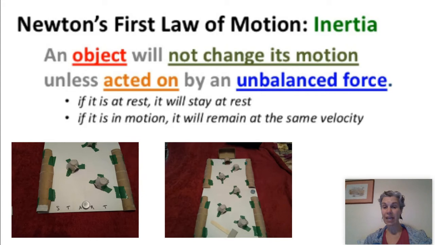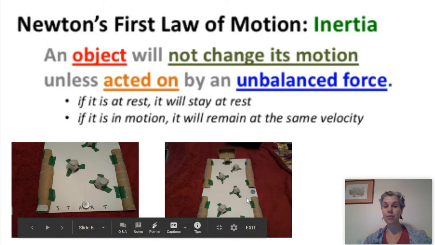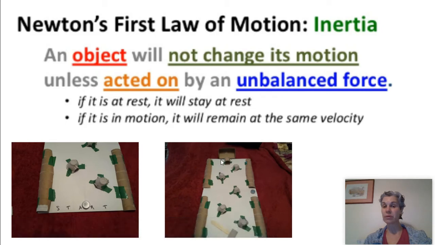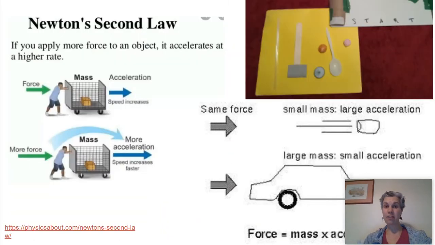So the goal of my game is to use a force to get through these bumpers, to not go out, and I want to get it up this ramp you'll see and into the end. So I have to use force to keep moving it along. The second law of motion, though, is saying that if you're applying force, the more force you apply, the faster it accelerates. So that's if the same mass. So if I apply with this pom-pom, if I use the push tool and I do just a little bit, it'll go. But if I give a lot of force, that same pom-pom is going to go very far.